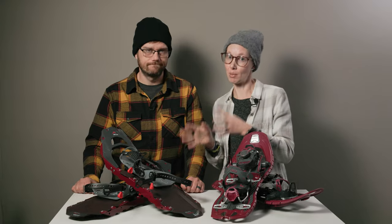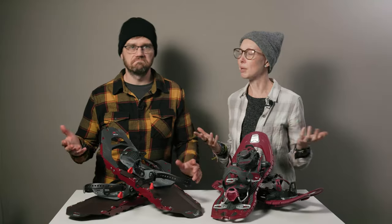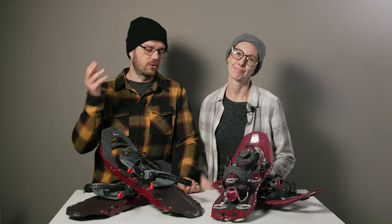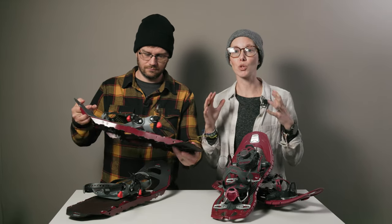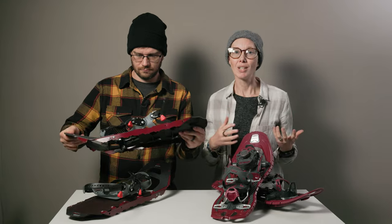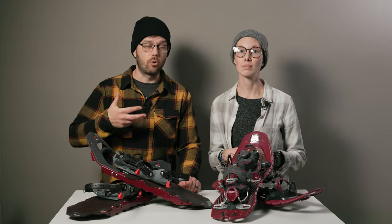But we're not saying that price difference isn't warranted. I found walking in the TSL shoes much quieter than the MSRs. The TSL shoes are also much more flexible — they're designed to be — which really only matters if you're walking on a lot of rugged, uneven terrain. That said, the MSR is probably a bit better on powdery snow because they're more rigid, keeping you on top a little bit better, especially with the available tail accessories.